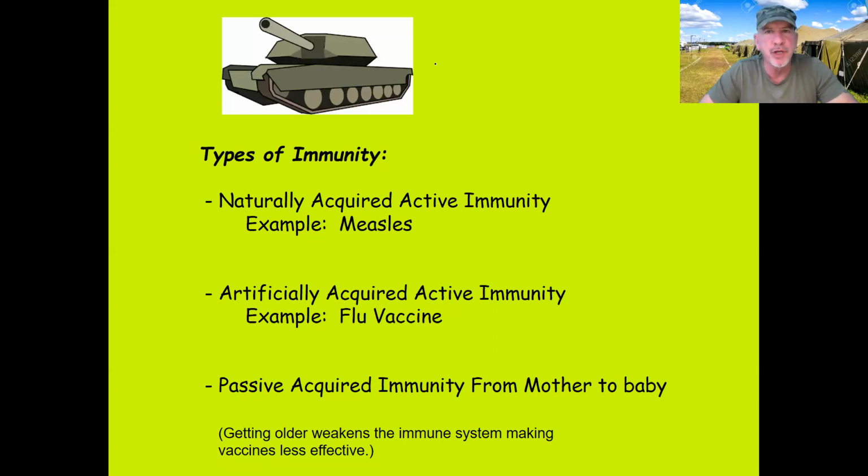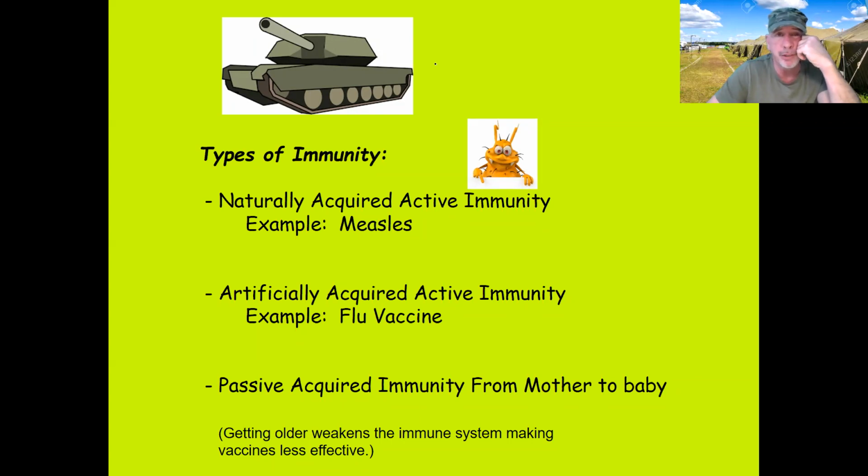Immune systems, different types of immune systems. You have the naturally acquired immune system. This is what your body naturally does. If you get the measles, if you get chicken pox, unfortunately, if you get smallpox or polio, you will also develop an immunity to those diseases. Unfortunately, with smallpox and polio, you develop an immunity if you survive it, if it doesn't kill you first.